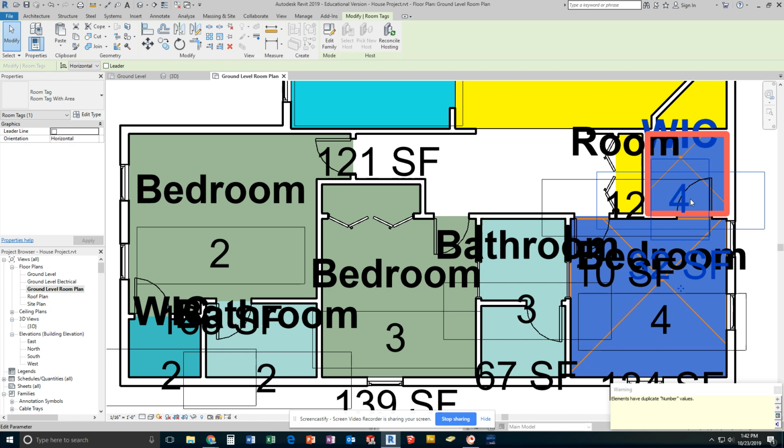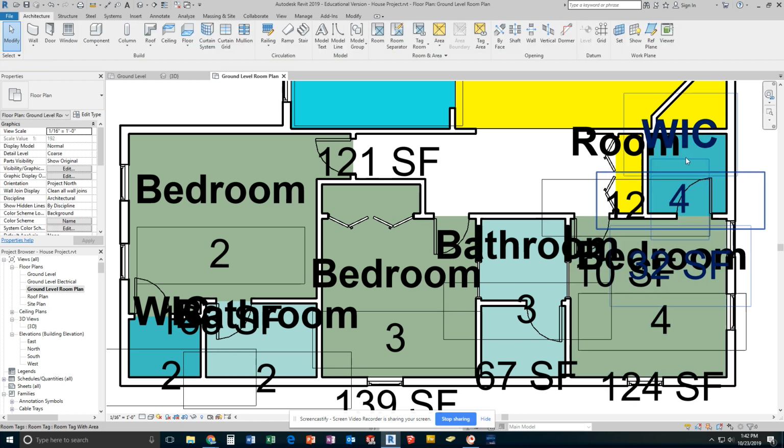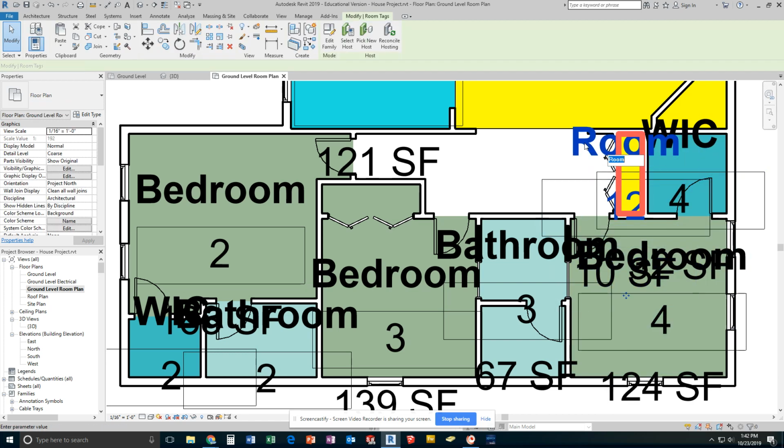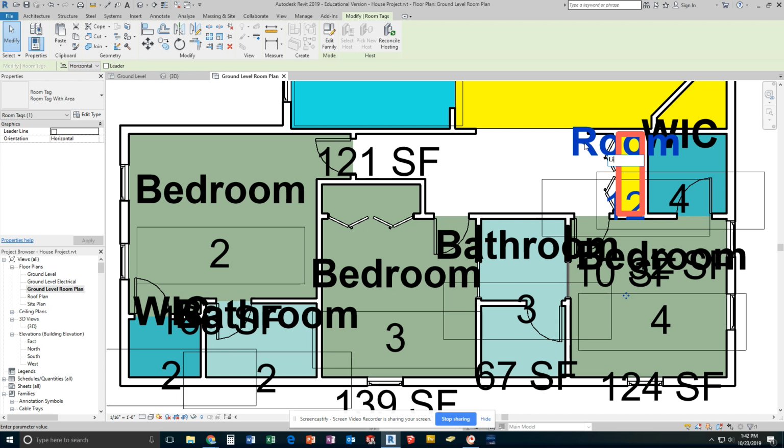And I'm going to go ahead and call this one walk-in closet 4. I believe I will have to go change one of those. And then this one was a linen closet. Or I'm just going to put hall closet. With no number.